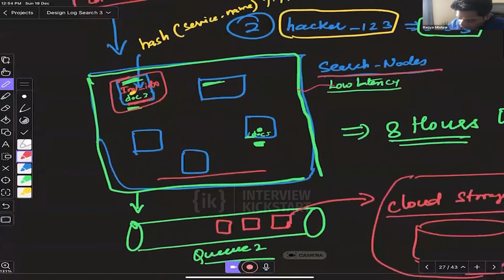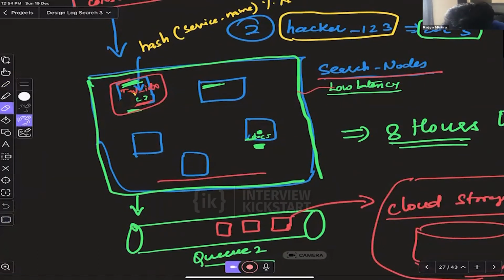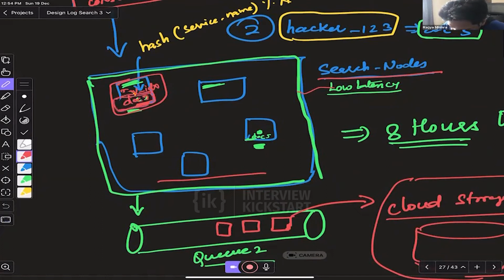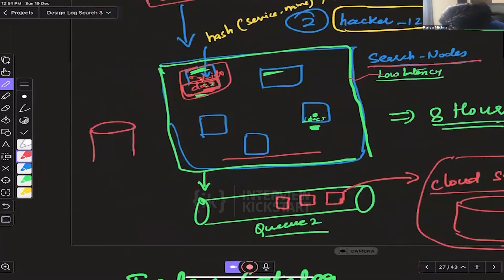In that case, we again take a similar cloud-like solution. Let's say my document 3 is stored only once in this cluster. In that case, I bring metadata here also, and I say that document 3's location is on server 1 at this location.